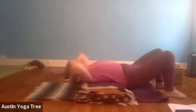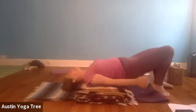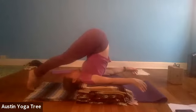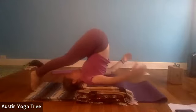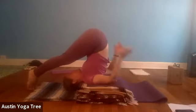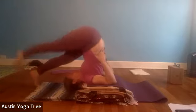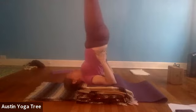So I'm going to come into a quick Sarvangasana for anybody watching the video later who's not sure what this means. Sarvangasana is shoulder stand. Roll and get on the tops of your shoulders. Walk the hands down the back and raise the legs to vertical.